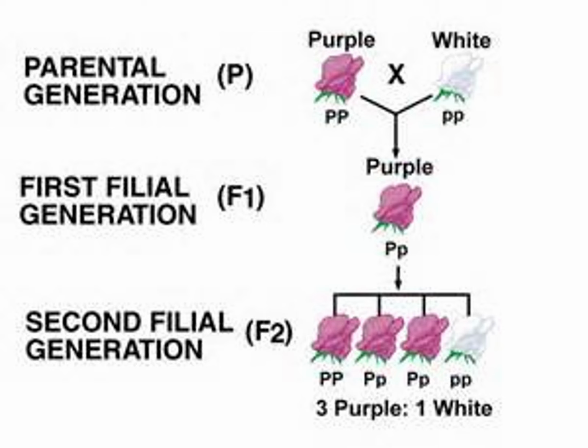He carefully observed the flower color exhibited by a large number of offspring. These offspring are called the F1 generation, which stands for first filial generation. He then crossbred plants of the F1 generation with each other. And those offspring are called the F2 generation, which again stands for second filial.